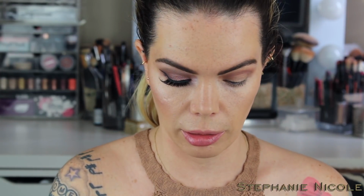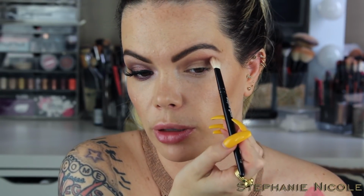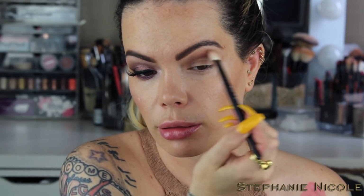I'm gonna pick up a little bit of Nude Mauve and Mauve, however you say it, I say Mauve. And I'm just gonna blend out that line. And then take a larger fluffy brush.